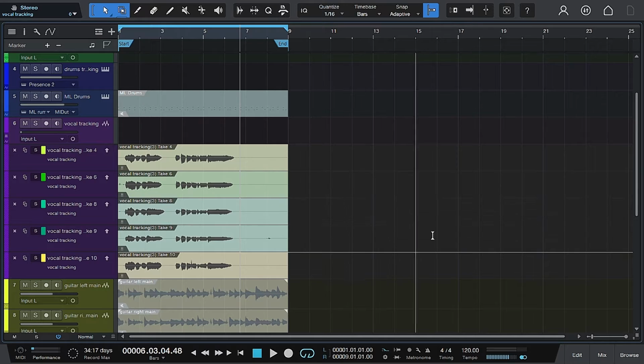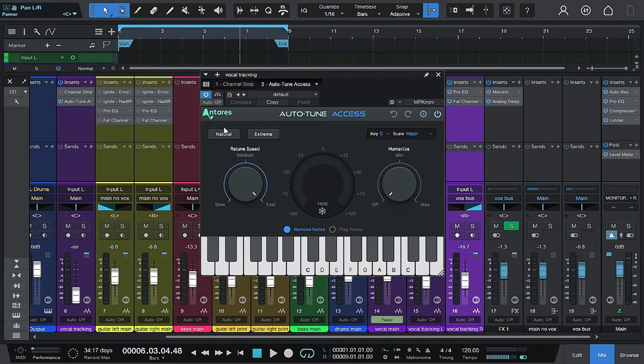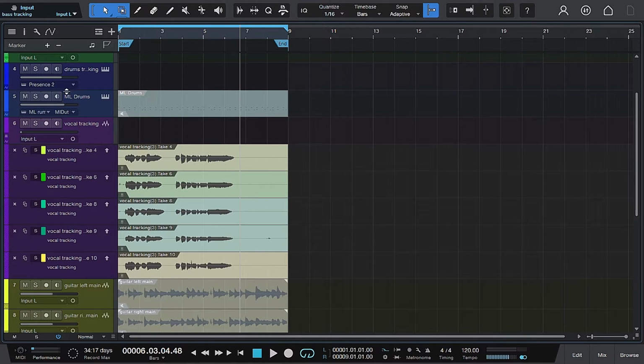And now keep in mind, the Auto-Tune Access plugin is a paid plugin and it would cost money. I think there is a free trial, and I will look to see if there is one and put it in the description. I'm not really sure. This one is personally one of my favorite ones. It's very simple to use, very easy to manage, and there's not as many dials and buttons for a beginner. So I think it's really one of the better pitch correction plugins for a beginner.